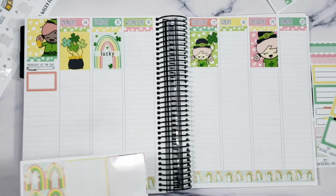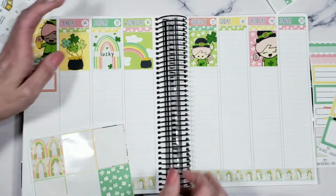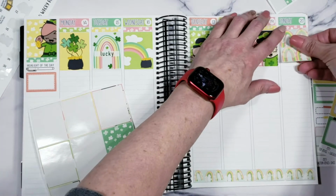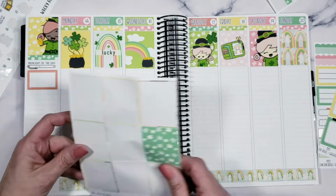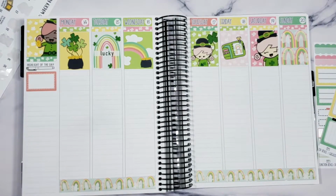And it gives me a reason to use up all that washi, because I really have a lot of washi and I need to start using it, because although it looks fantastic, my little washi cabinet, so I went to Michael's and I picked up one of those ones that you can hang on the wall. And it's very fancy looking. It's got tons of little cubbies and shelves all over it, but they're just the perfect size for you to just fill it full of washi. And so that's what I've been doing, along with my little washi towers that I've been getting from Some Little Things. Those are also up there with my rolls of washi attached to those.